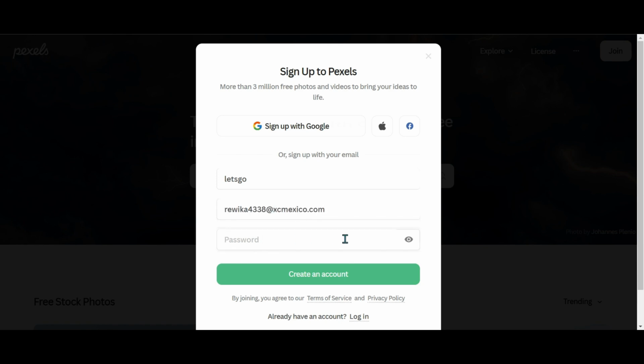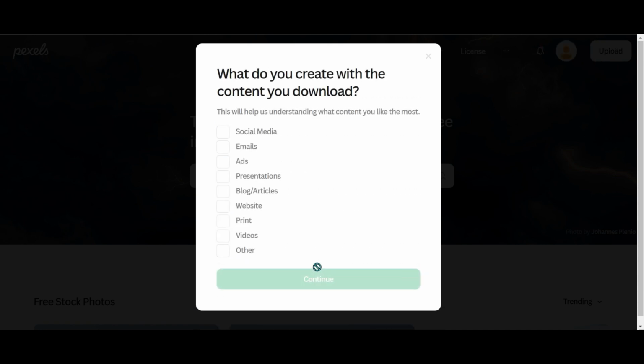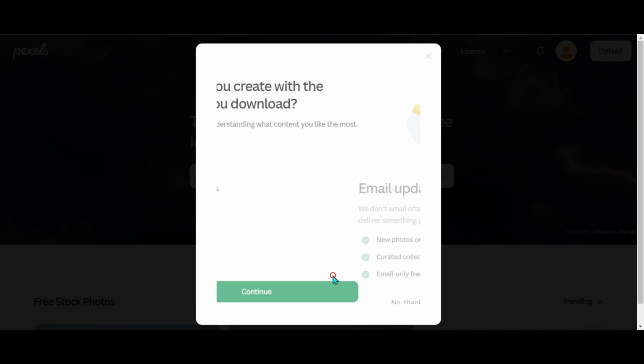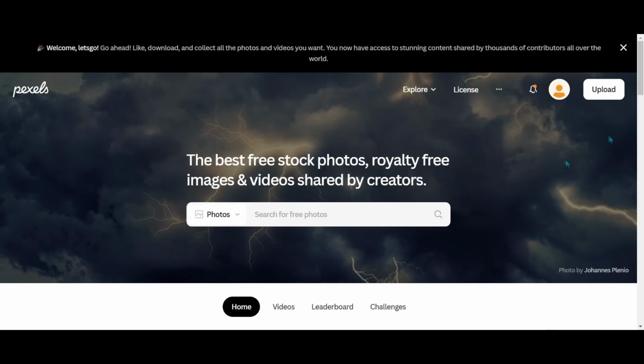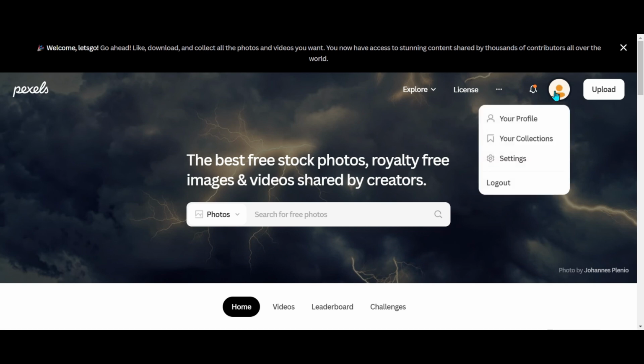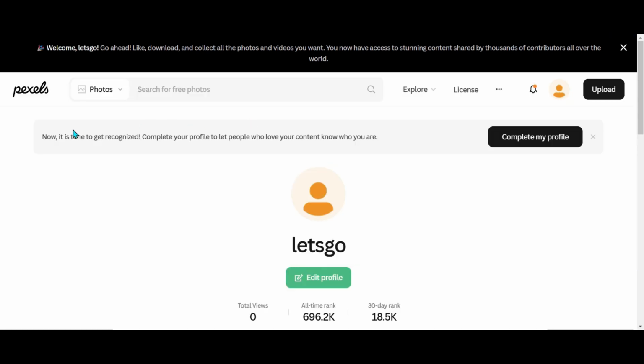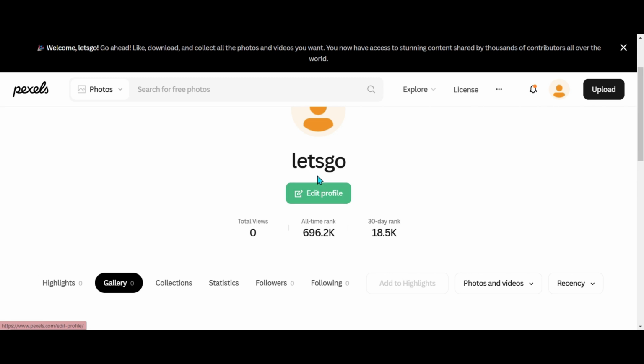After that, we'll create or generate a password to use. Make sure it's something you can remember or save it securely so you can log in again if this account needs to be used in the future. Now that we've completed the sign up, it's time to confirm our account. As you can see, the account has been created, but the last step is to verify the email.